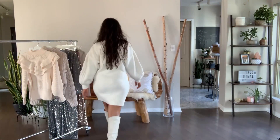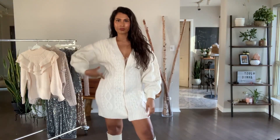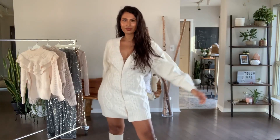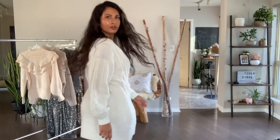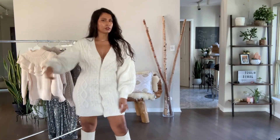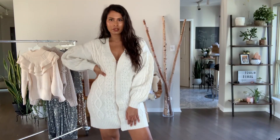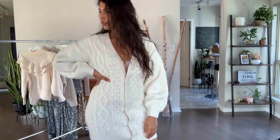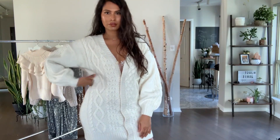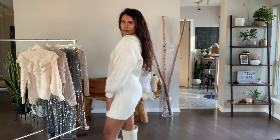This is the cardigan worn as a sweater dress. It's a little big on me in the size medium — I wish it were a small — but it does make it look effortless, cute, and comfortable. For styling I kept it simple with a white boot, keeping it monochromatic. I didn't even wear any accessories, which is surprising because I always wear a belt. I did leave a button undone to make it a little sexy and risqué.